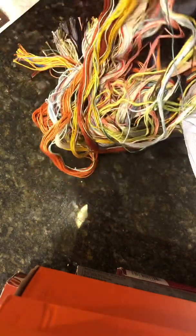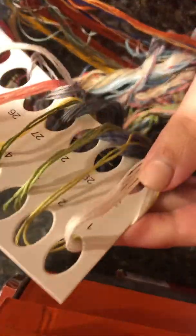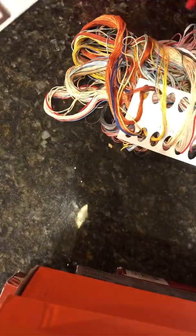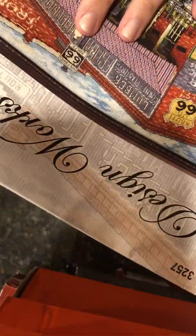Then you also will get this. This has all the thread on it. It's kind of like a fabric or string organizer. It'll also help you know which string color is which. And then lastly, you'll get the manual. Sometimes you'll find the needle in the manual, so be very careful opening it. It will normally be in a little plastic thing, and then the needle will be inside of it.